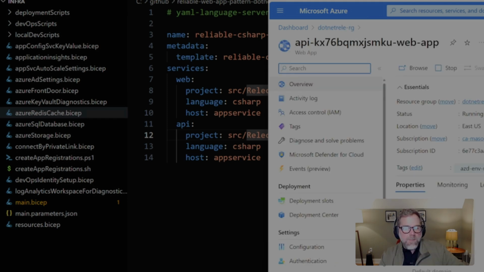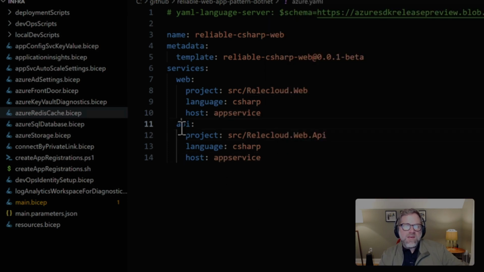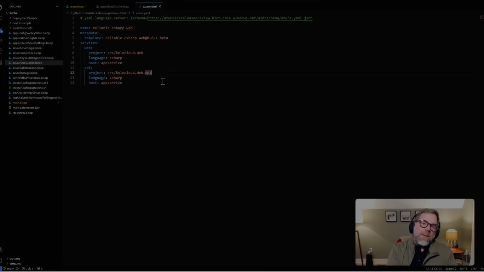And so it knows enough to deploy those two things, because when it creates the web services in Azure, so I'm opening up the API, it's going to take it. So it says AZD service name, API. So it says API, it matches that, and then deploys the relaycloud.web.api. So you can deploy to just app services, you can deploy function apps, you can deploy to Azure Container apps, tons of things. Very powerful with the Azure Dev CLI. So a little sidetrack of how we deploy everything, so you don't have to worry about newing things up and deploying, right-click deploying yourself. AZD, we cover all that in the README to help you deploy it.